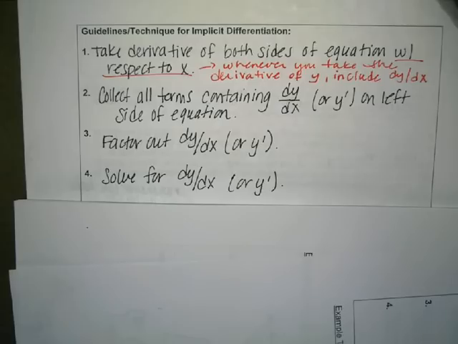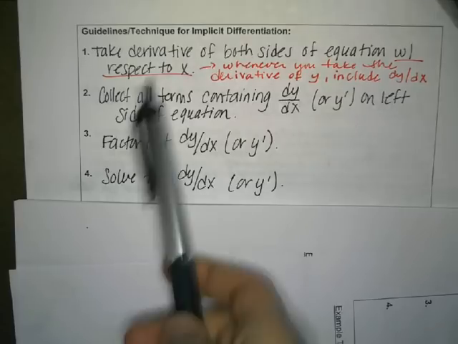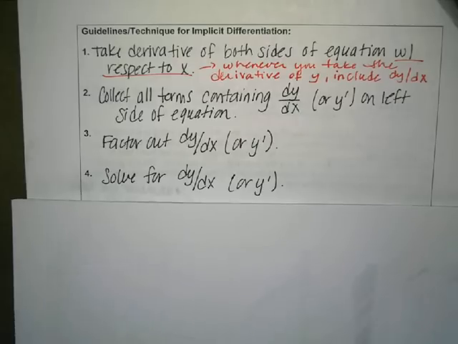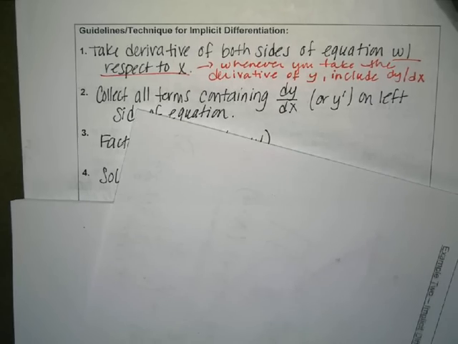So as we're doing this implicit differentiation and doing some of these examples, don't forget about the rules, like product rule, quotient rule, chain rule, and power rule, because all of those still apply. So when you're taking the derivative as you go left to right in step number 1, you're still looking for those cases when you're going to have to use the product rule, the quotient rule, or some of those other ones. It's just extending what we've done a little bit.